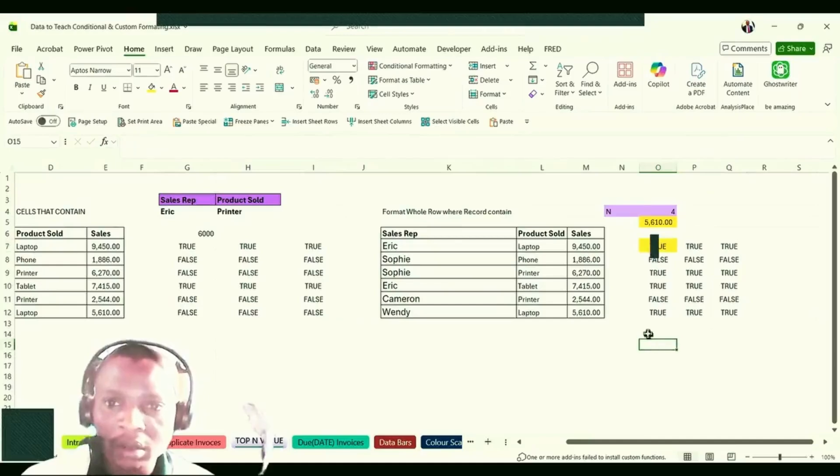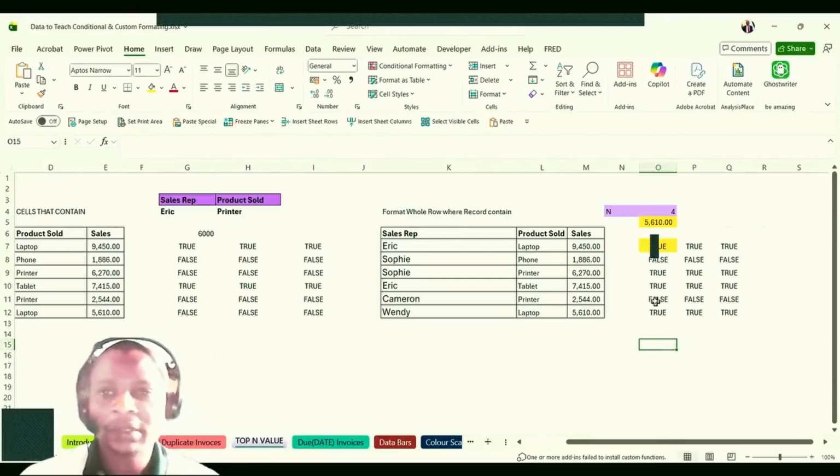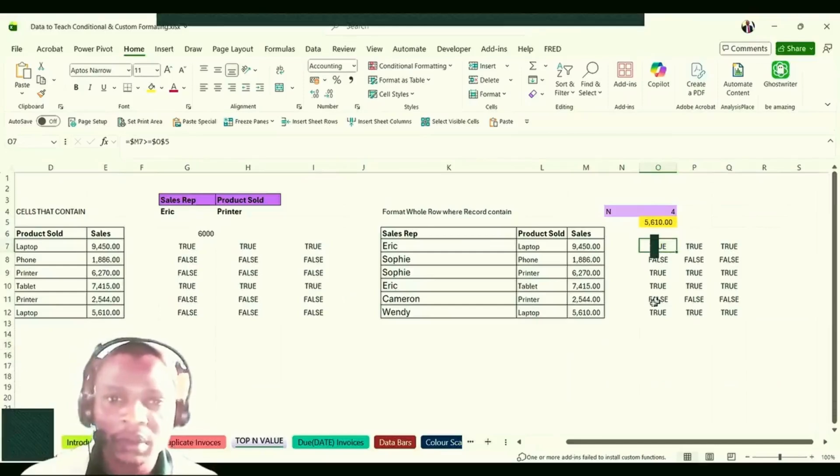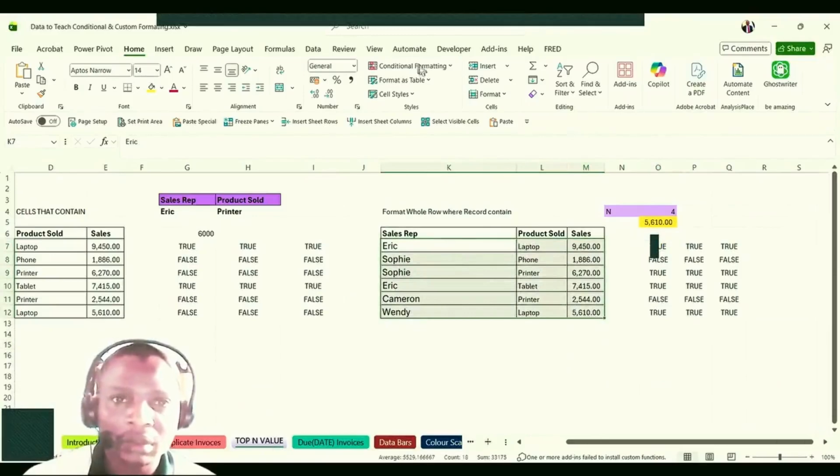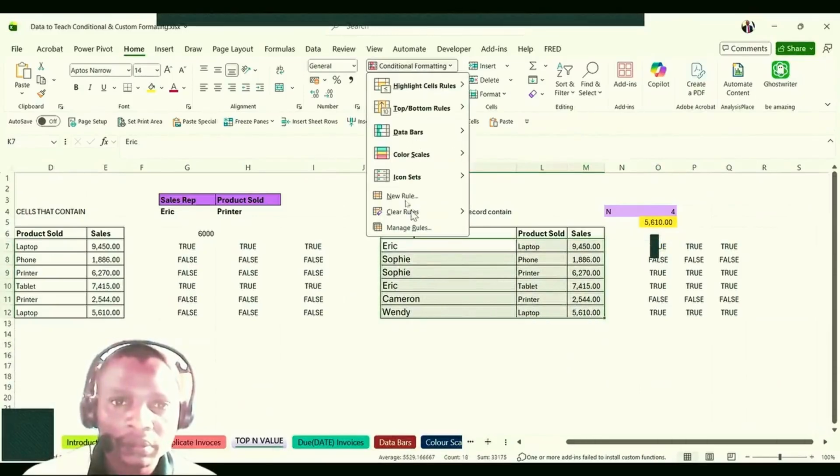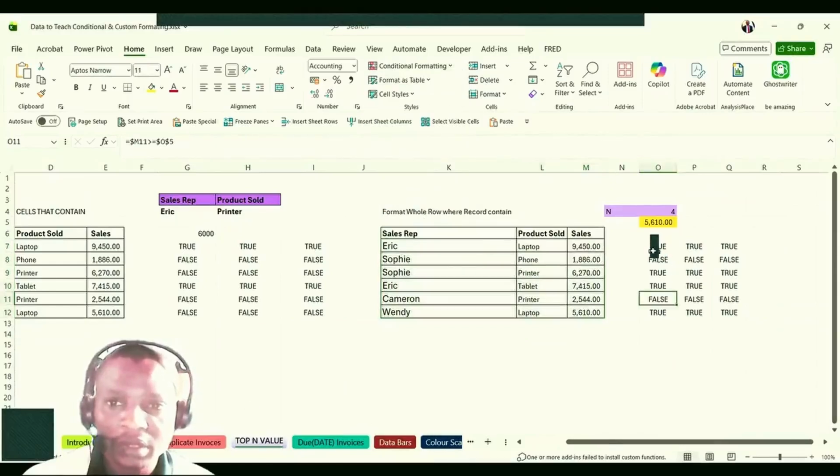Oh, I missed one thing. I didn't select the whole range. I was selecting this. Okay, let's redo it. No problem. Let me make sure that I clear this rule again. I made that mistake, I'm sorry.